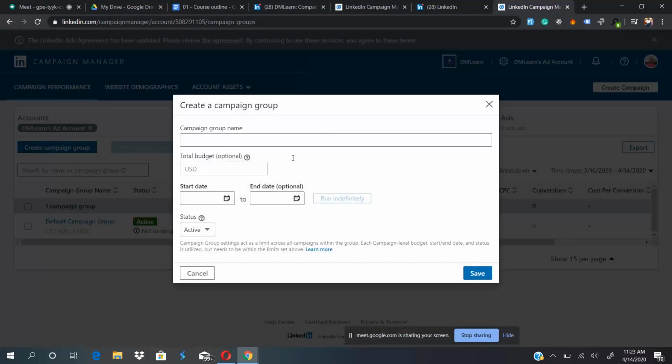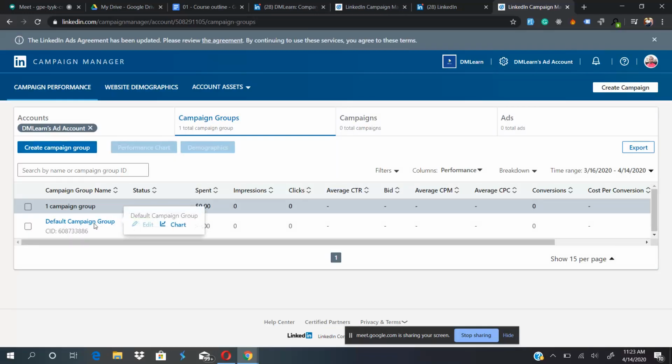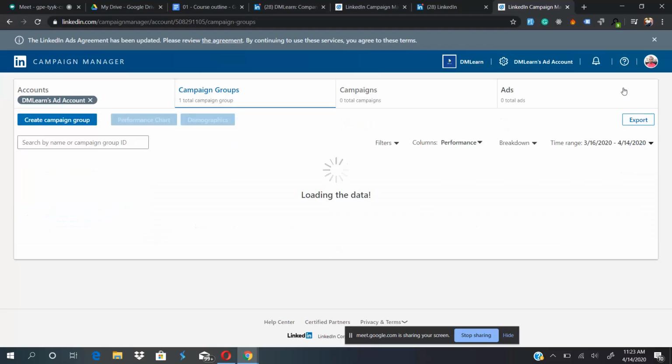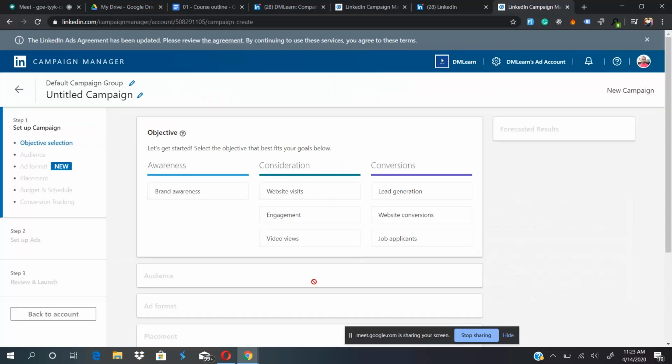There's nothing really serious here, so maybe you just want to leave the default one, and then from here I click create campaign. There's create campaign up here at the top right. Then create campaign. That's how I got here.